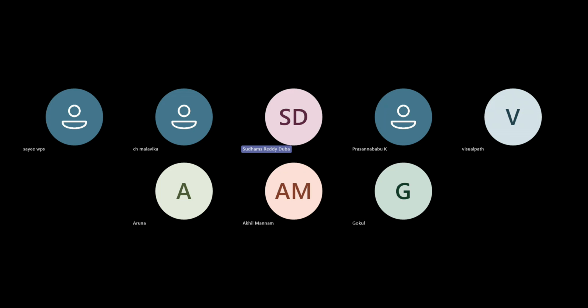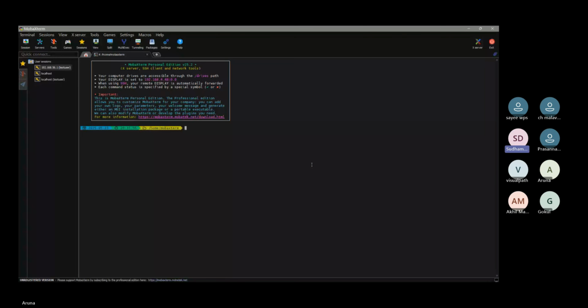Let me do one thing. See, you have permissions. I don't see anything. You can share the screen. I've already given the permissions. Let me check once again. Who can present? Everyone. Yeah, it's given. The permissions are given to share the screen. Yeah, I think it's getting loaded. Yeah, I can see the MobaXterm page. Means the screen. Yeah, yeah.